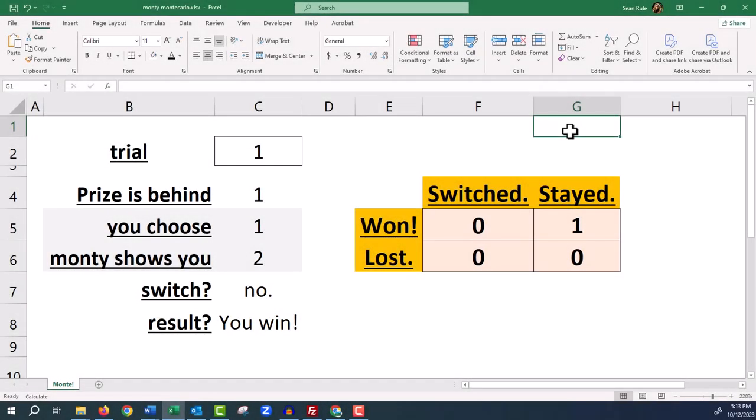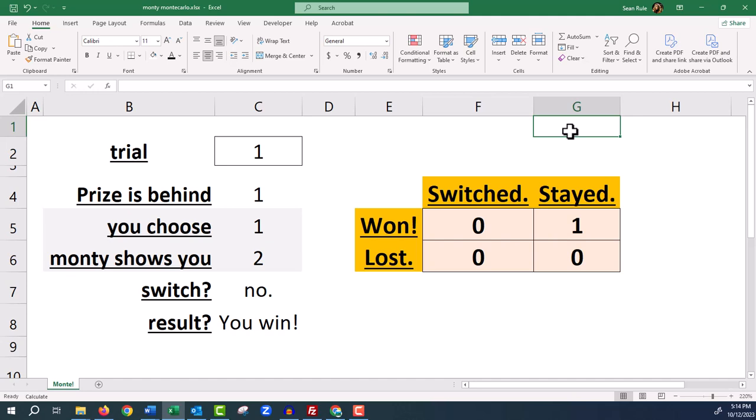Okay, my friends. So that was great. 10 games, whatever. But I argue that it's not enough to really see what's going on. I mean, we have maybe a hunch as to what we should be doing right now. But 10 games, I mean, I think I've told you before that I flipped coins 10 times and gotten 8 heads and 2 tails, which is not a very good indication of what's going on with a coin flip.